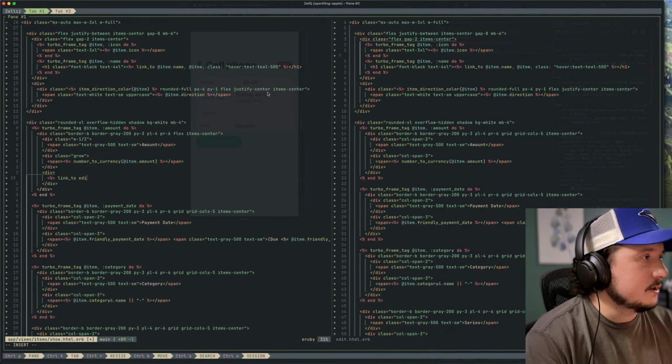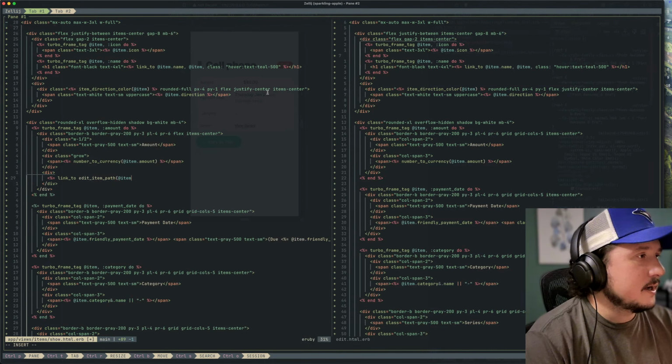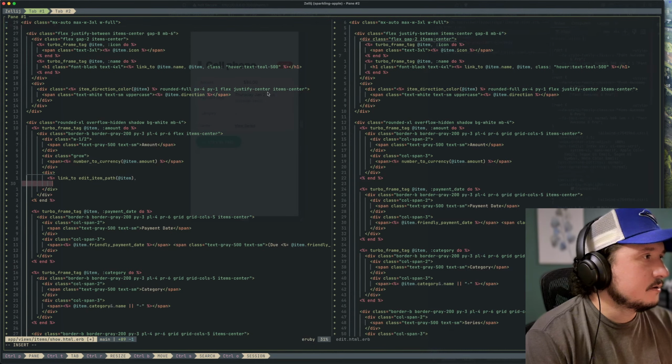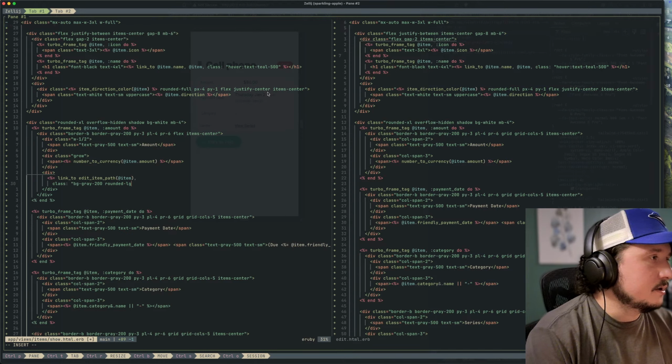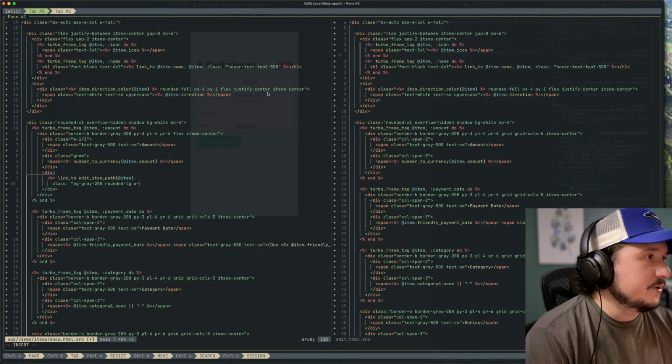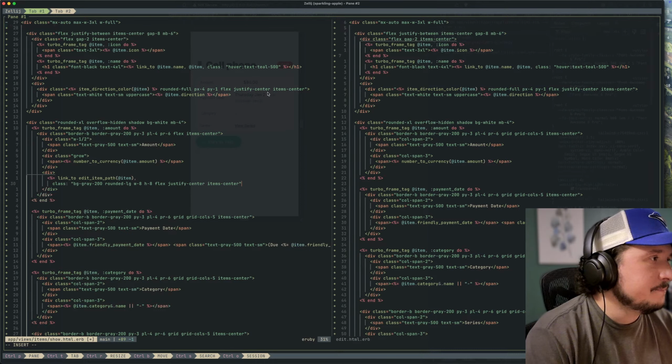I'm going to go item path, no, edit item path, item, class, let's go background gray 200, rounded LG, width 8, height 8, flex, justify center, items center, so everything's centered.